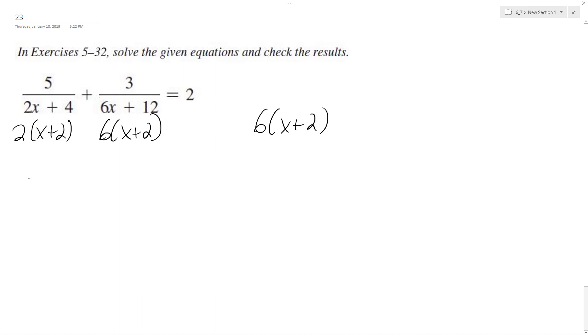So it looks like our common denominator here will actually be 6 times x plus 2. So that means for the first denominator, 3 times 5. And then the second denominator, it's just 3. And then we have 6 over x plus 2. And on the right here, the denominator is 1. So it's 6 times x plus 2 times 2 over 6 times x plus 2. And since they both have 6 times x plus 2, denominators cancel out.